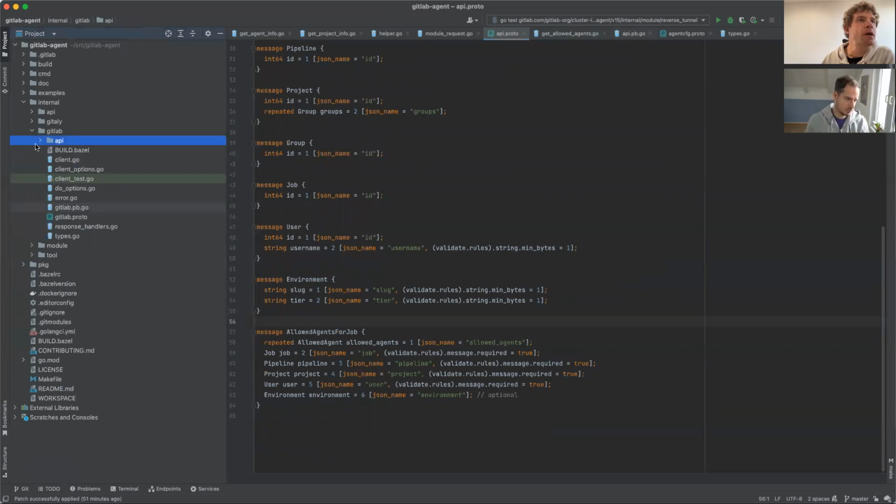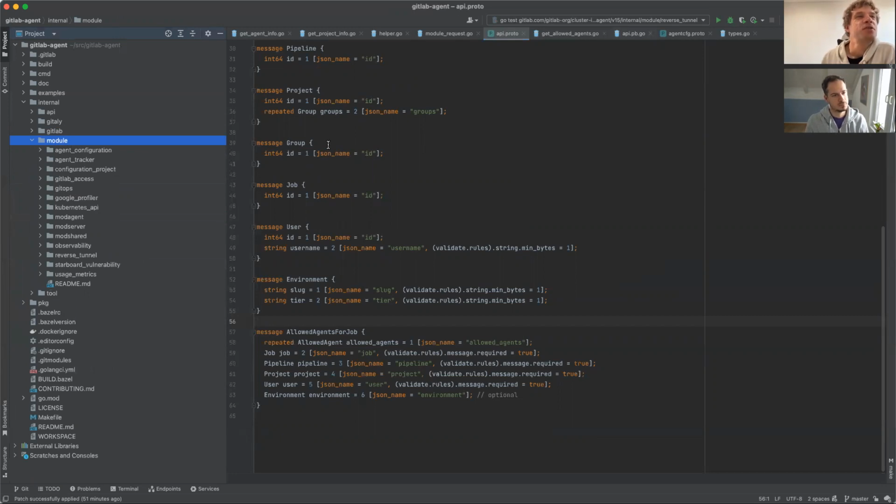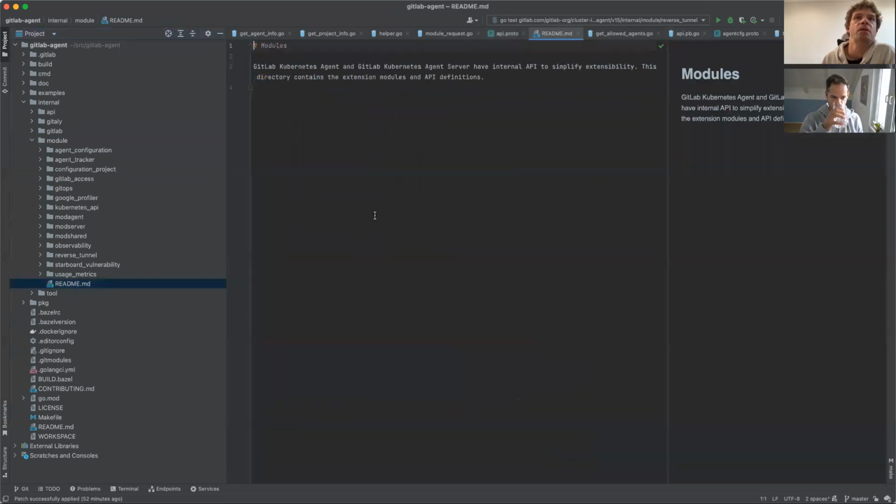Anyway, this is the GitLab client module, and then this is the meat of the project. So it's modules that, it's a way to compartmentalize functionality into building blocks, and this is described here in this README.